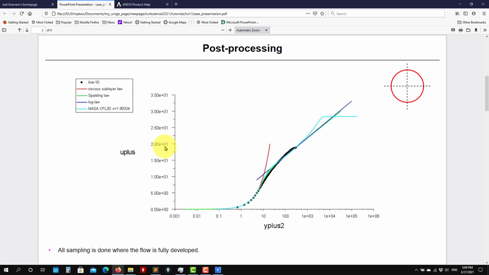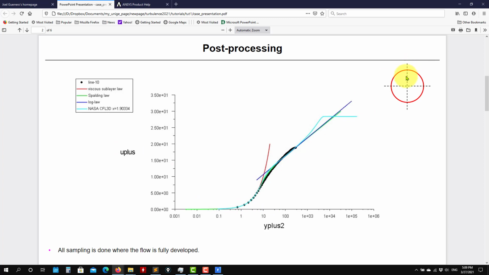So just to remind you how to compute and do these plots, you need to know the wall shear stress. So for instance, you need to choose one location. So I want to sample in this line normal to the wall. So you go here, normal to the wall. Remember, it's always normal to the wall. You need to know the wall shear stress here to compute the shear velocity. And also to do the u plus, y plus plot, you need to know the distance from the wall.